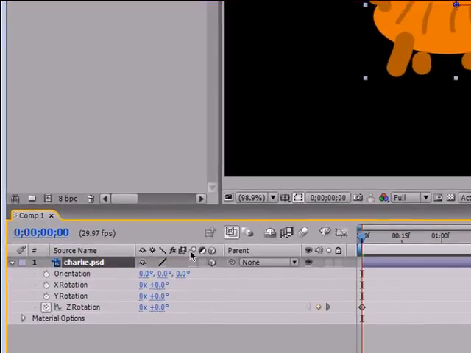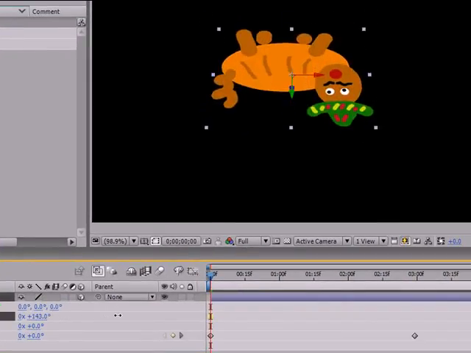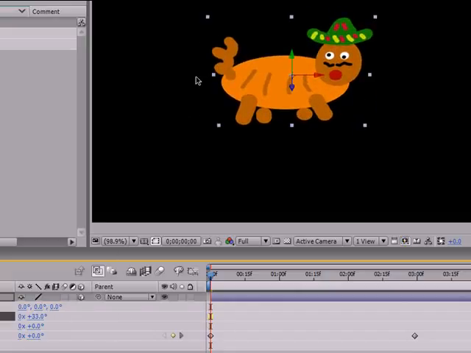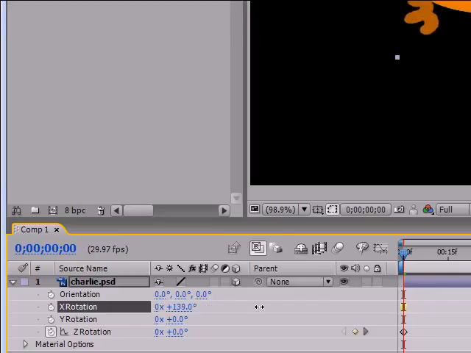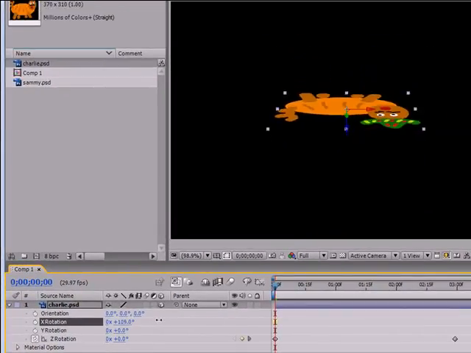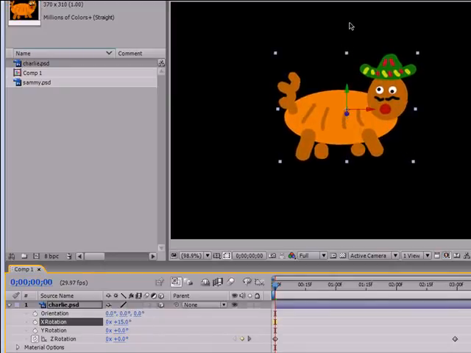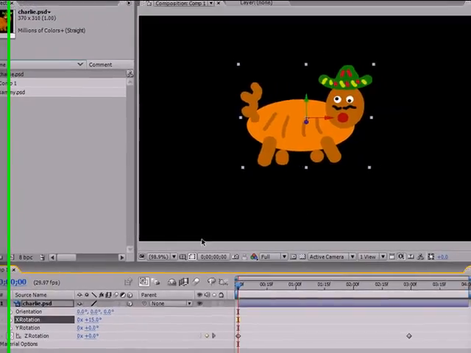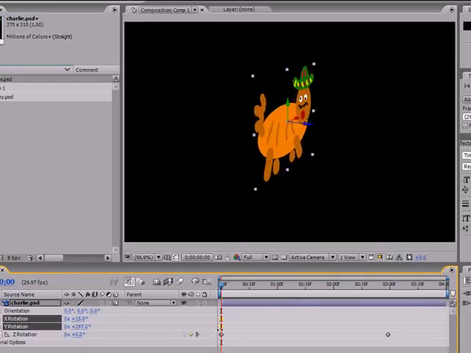And just by watching this, the best way to explain what the x-axis is and what the y and z-axis is just to watch my animation. The x-axis, as you can see, that'll spin it on the x-axis. Now the x-axis is actually the one going left or right, so when it spins on the x-axis, it actually looks like it's flipping up and down. So anytime you want to turn your object up or down, you need to spin it on the x-axis. Now the y-axis is the axis that goes up and down. So whenever we rotate that, you can see it looks like it's spinning either left or right.